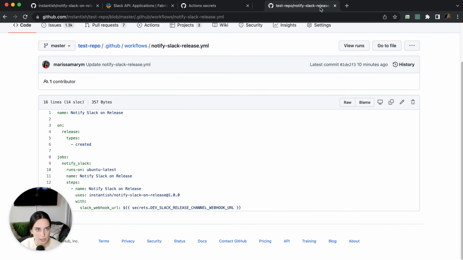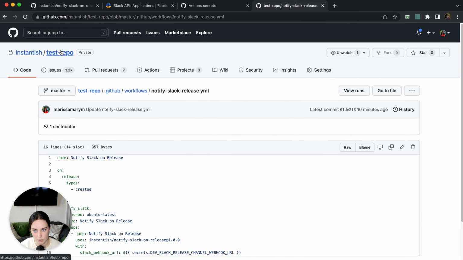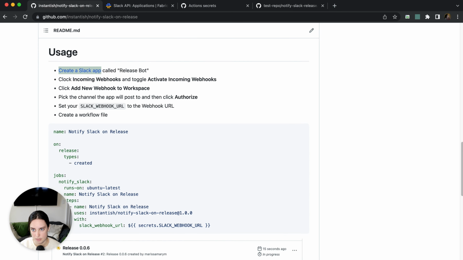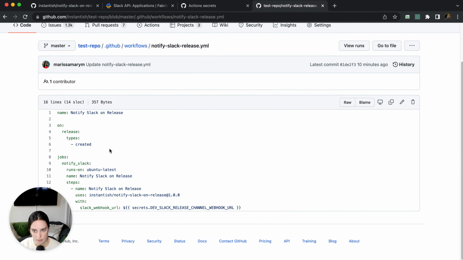So let's look at how we go about setting up our GitHub action. So if you go to your repo, all of the GitHub actions live in this path, so .github/workflows, and you want to create a YAML file. So it's going to look something like this, which you can copy and paste from our README. So this says every time a release is created, you can make this released or published. Let's go ahead and trigger the action with our webhook URL.